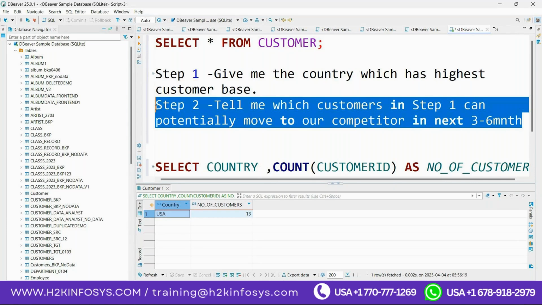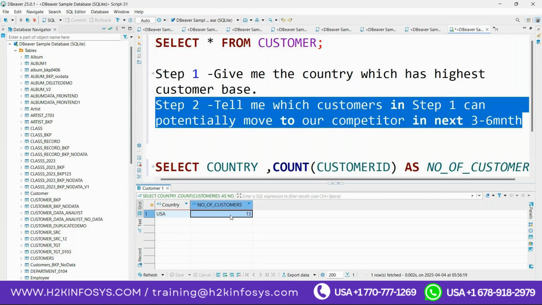And who helps them to do this, the specific customer service? It is we. We'll be providing them that in US you have 13 customers, as you can see in the database. Now, out of these 13 customers, what our algorithm, what our business rule states is that these are the three customers which might leave you and go to your competitor in the next 3 months.